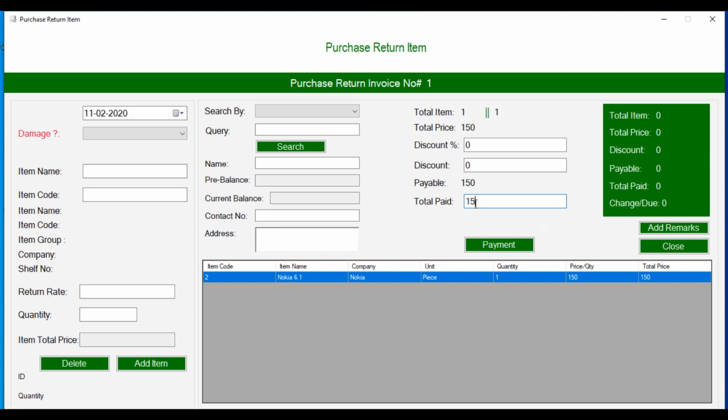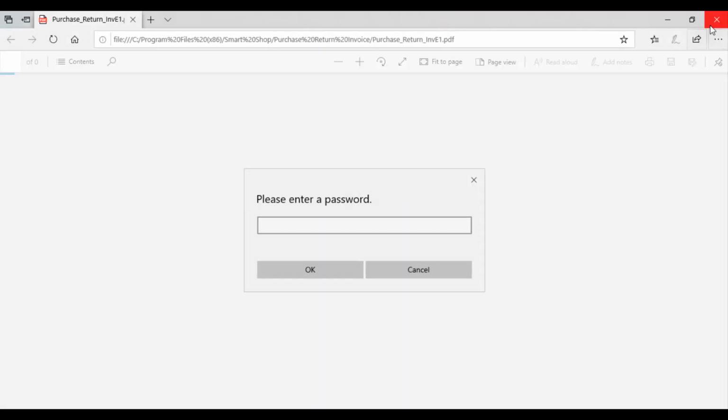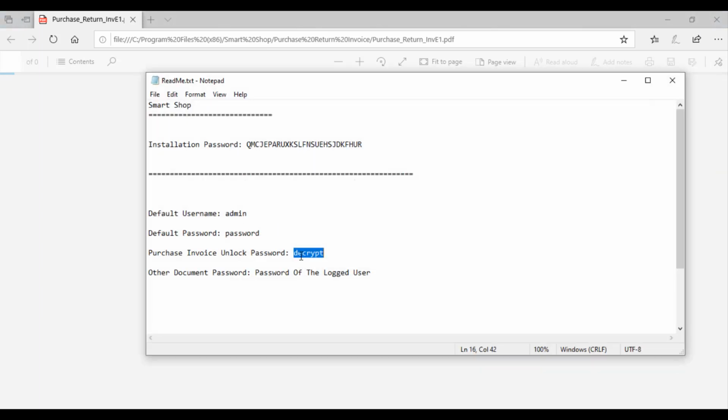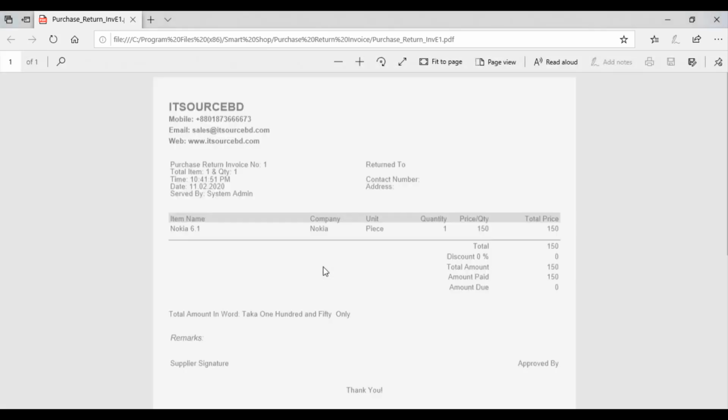And suppose my vendor paid 150 to me for returning this, then click payment. Here it will ask for a password. The password is the same as the password we used in the purchase invoice.